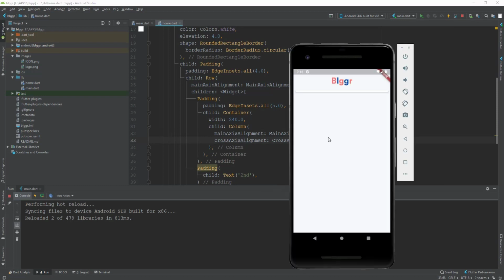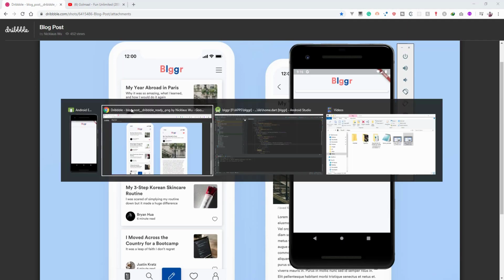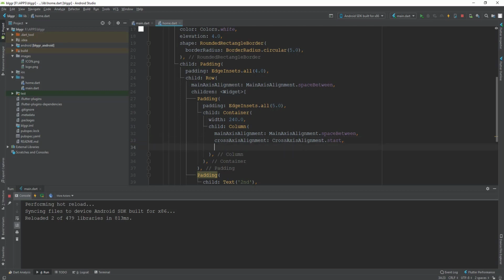Why start? Because all the items in here start from this line, that's why. Now I'm going to add children, and in this children I'm going to add Column.